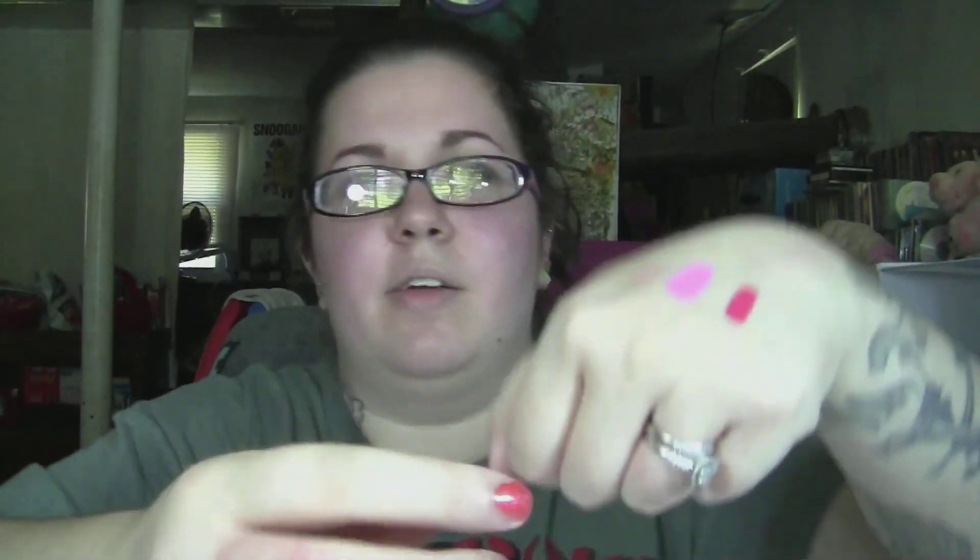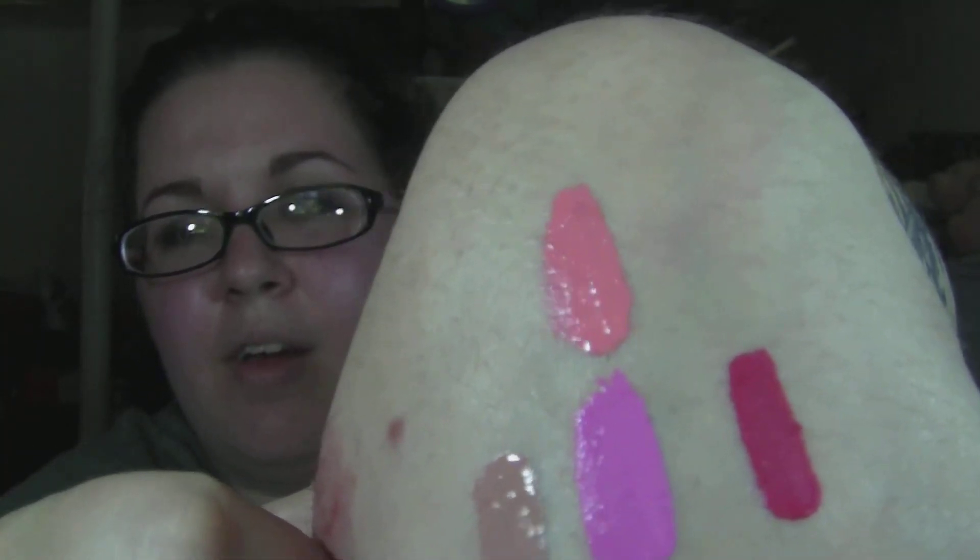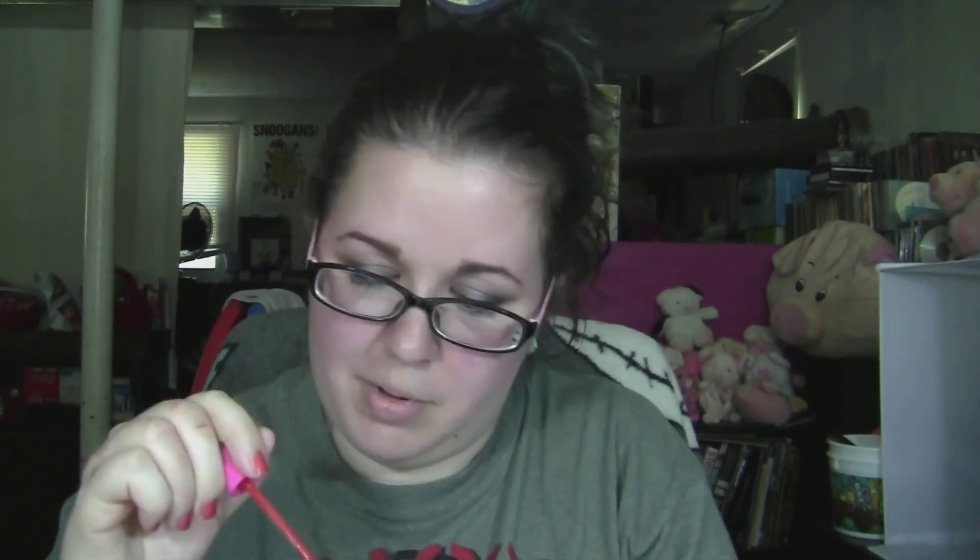Queen Supreme is an awesome bright bubblegum pink — looks almost neon but actually really flattering. Then 714 is a neon coral that's neon but pastel at the same time — really really light, not dark coral. And Anna Nicole is an orangey red which I didn't think I was going to like since I prefer blue-based reds, but it's just really really nice.